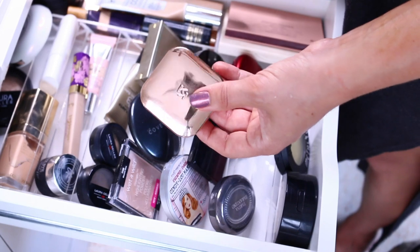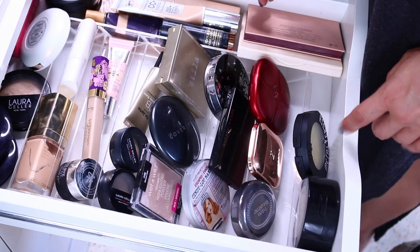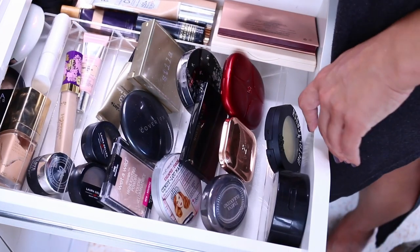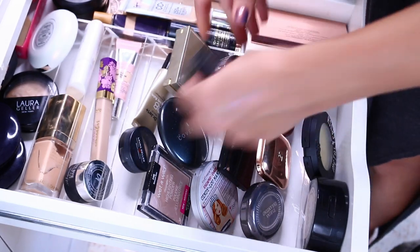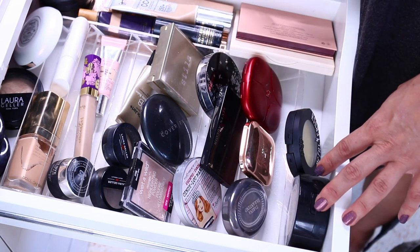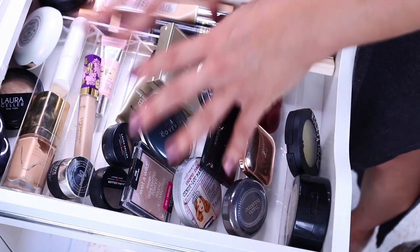If I find something that does a better job in terms of the formula, I'll probably swap this. But so far it does what it needs to do. These are all my face products. I am very happy with what I have. I've been doing a great job paring things down. I'm almost out of this Laura Geller French Vanilla, as you can see — so I'll just continue to work on it. I think I have a very decent amount of color products and face products. I'm holding strong, trying not to buy anything new when it comes to the department of face makeup.